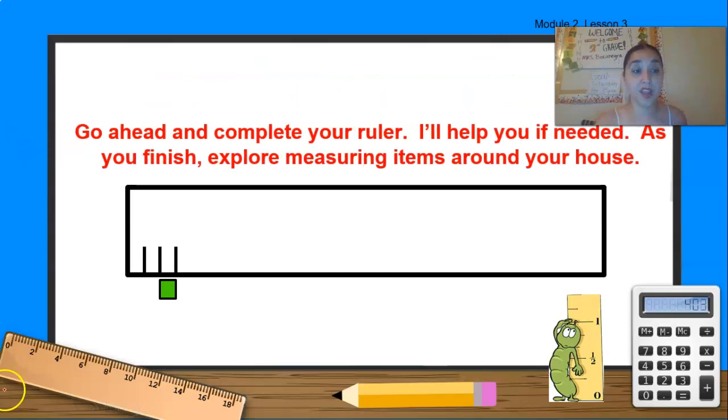Okay. So we're going to complete your ruler and I'm going to pause the video and get the materials. So I'm going to give you 10 seconds to get either the centimeter cube or 2 pencils and the white paper. So 10 seconds. Go.